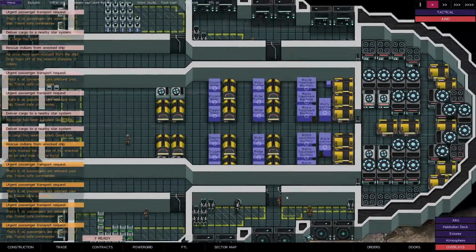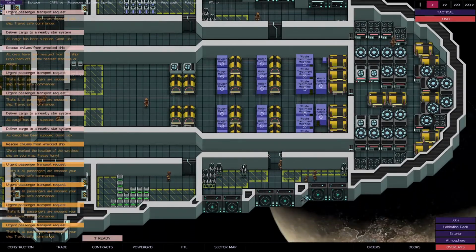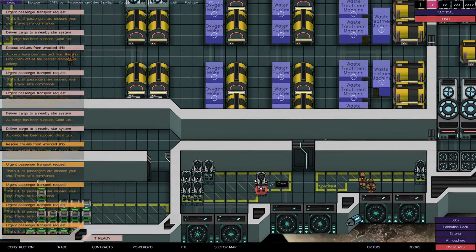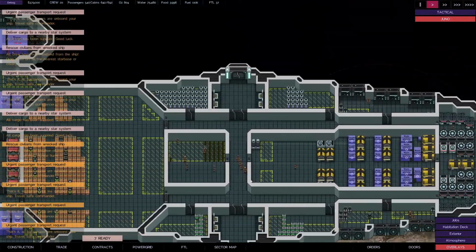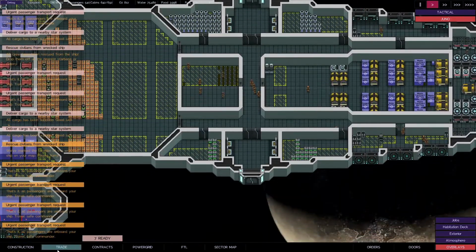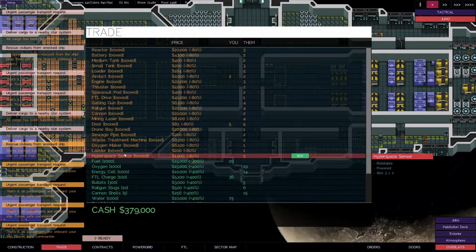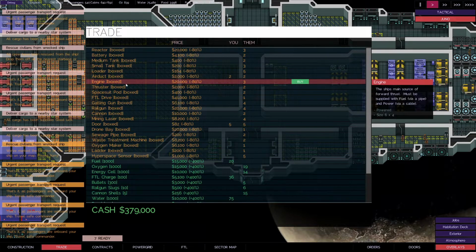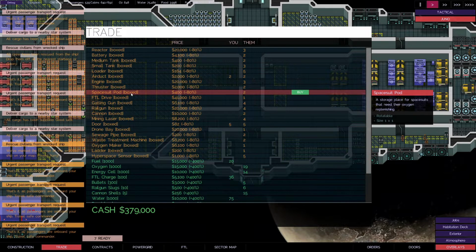I have to review this tape to view what happened. I was not paying attention to all of it, so this guy's wearing a suit still. Why are you wearing a suit? So trade, can we get an oxygen port? Spacesuit pod. Wait, is that what I think it is? Spacesuit pod?